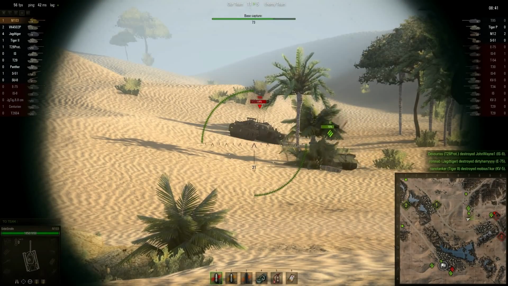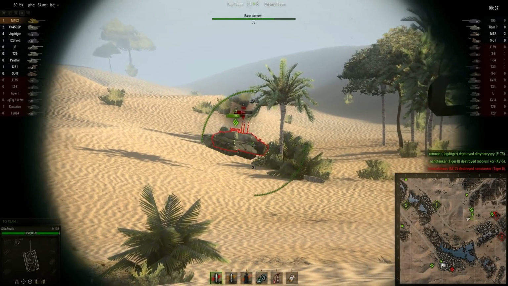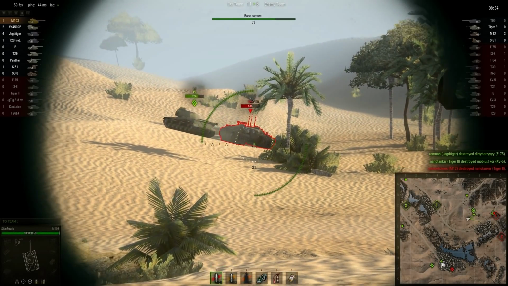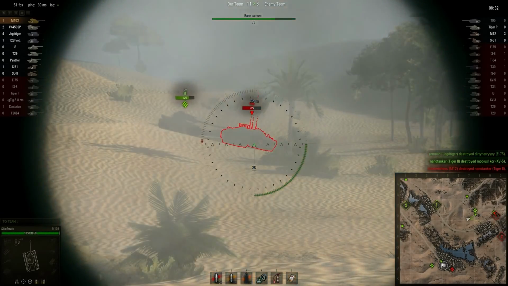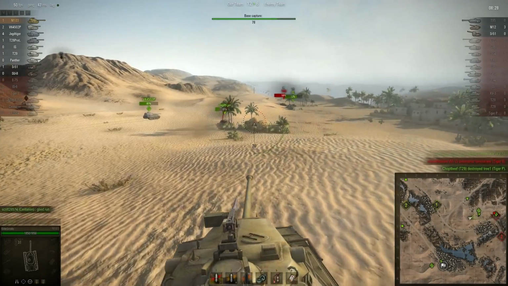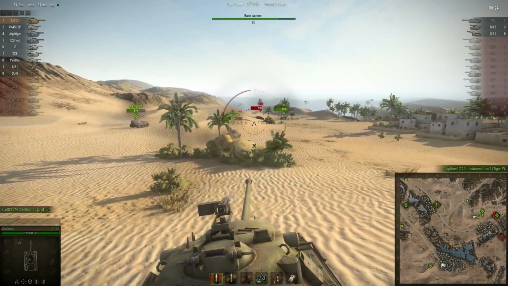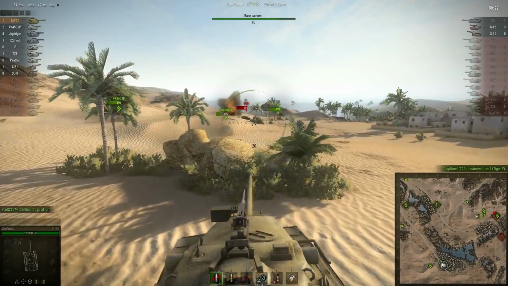Alright, big boy T95. And my IS is kind of blocking my shot. There's a spot right under there. Yeah. That's a tough target from the front. There's a spot right under the main gun that you can try to hit. But at this range, yeah, not happening. But it is looking like a win.